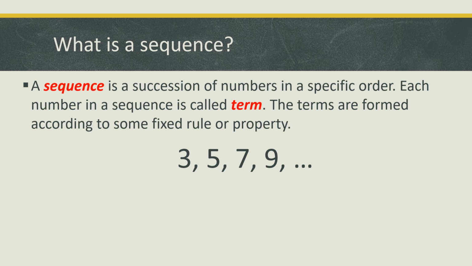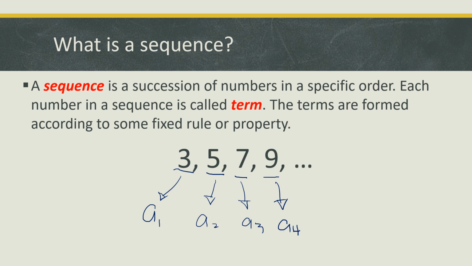Okay? Those numbers in our sequence are called terms. So we have the first term, the second term, the third term, and the fourth term. And these terms are denoted by A. Our first term is A sub 1, our second term is A sub 2, the third term is A sub 3, and of course, the fourth term is A sub 4, and so on. So, yung mga susunod na terms natin dyan, pwede na natin siyang tawagin kung pang ilang term siya. Depende yon kung saang number of term siya.